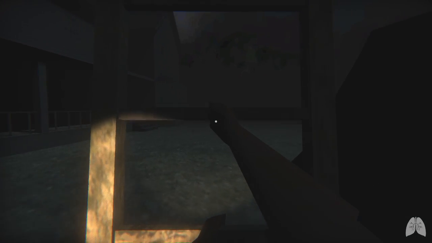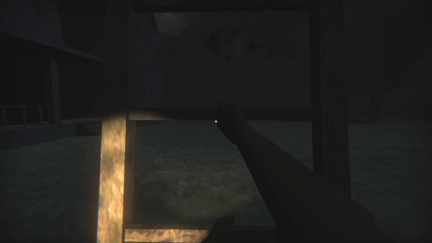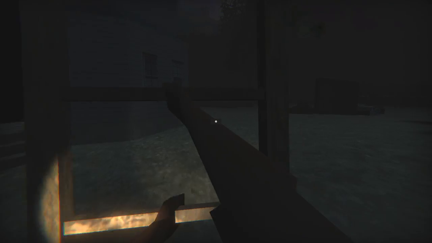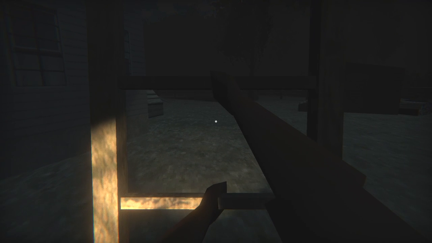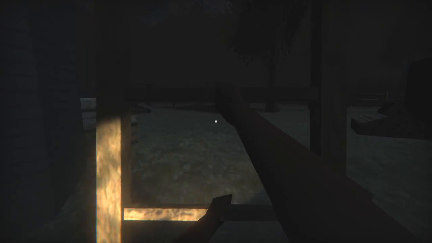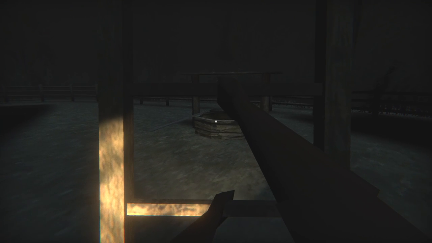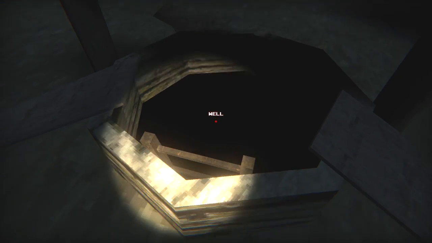Hang on. There it is! There you go! I did think at the time that seemed a little bit out of place. Right, okay. Well, unlike Carol, I'm not going to jump down and break my legs, and then get put on a sacrificial altar, by the looks of it. No, I'm going to use this ladder. There you go. Alright? And we're going down.